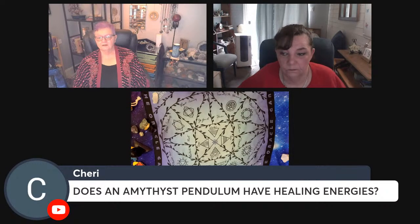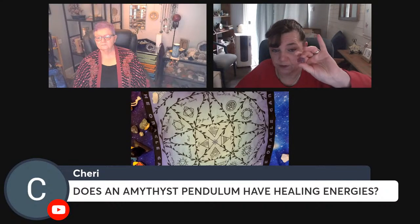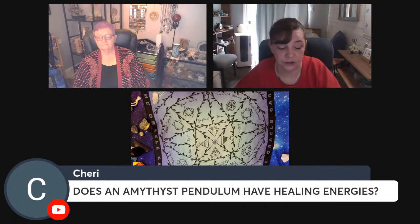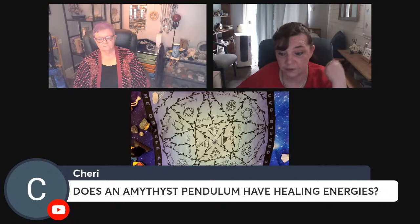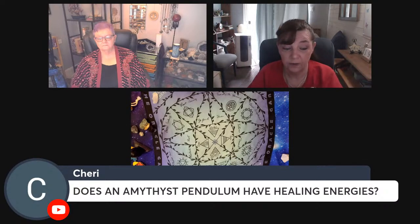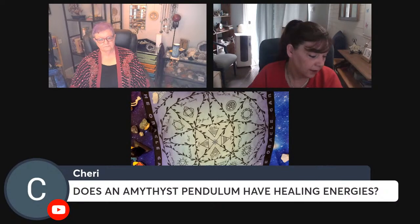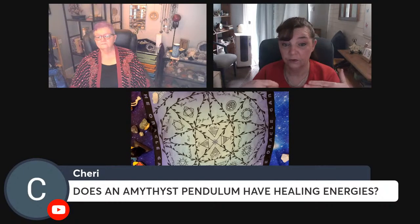So you got anything on that, Kelly, or are we going to the next one? No, I have my little amethyst with me all the time. It's one of my favorite stones. And quite often you'll see me doing this, and that's what I'm doing with my amethyst. The reason is, for those that don't know, I have anxiety, panic disorder, and depression. And so quite often when I read, sometimes I might get nervous or feel antsy. And so my amethyst helps me with that.